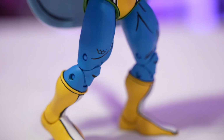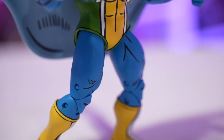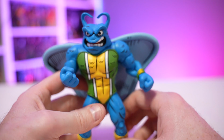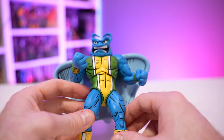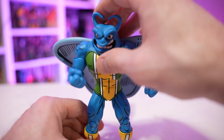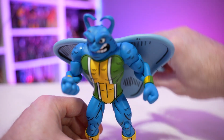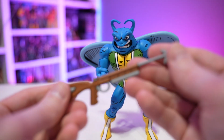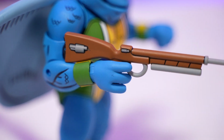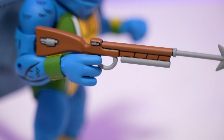So he's a little bit hard to pose just because he's got these smaller base feet, and he's obviously got a lot of weight to him on the backside. So I would probably recommend figure stands for this guy, because as you can see, he just kind of wants to lean back and get a nice tilt to him. So you either have to get him leaning far forwards to compensate for that tail, or turn it, or again, use a figure stand. We have this pretty cool harpoon gun. Nice detail. No painting out of the lines or anything, so NECA did a good job on that one.